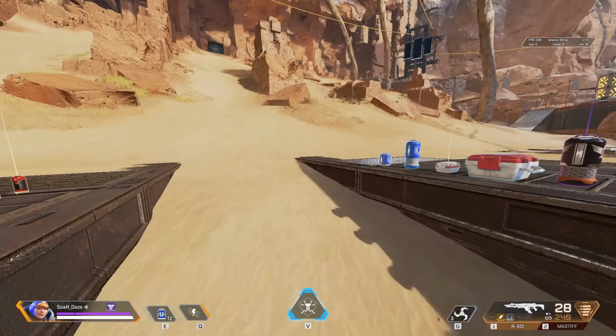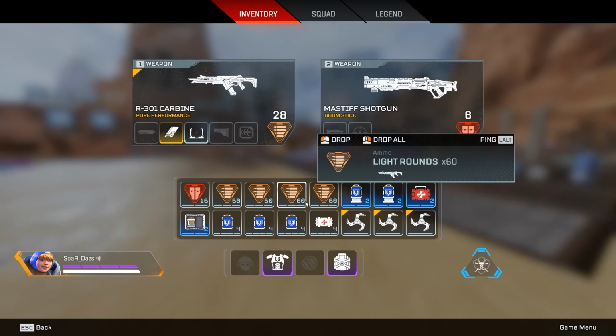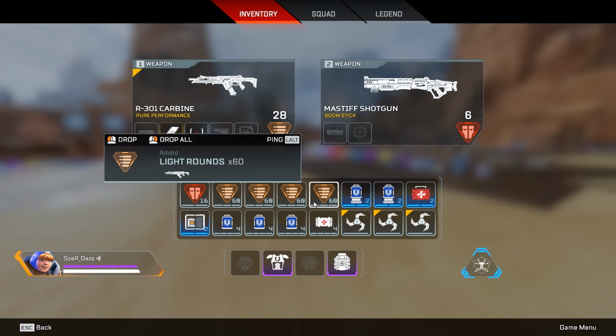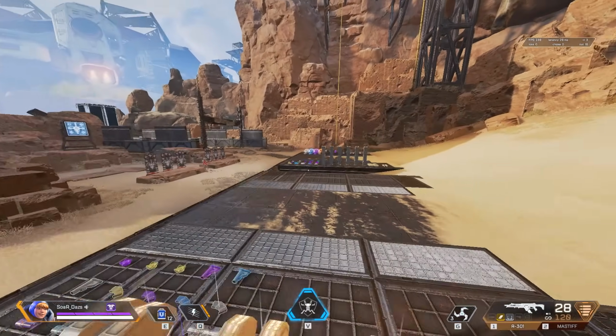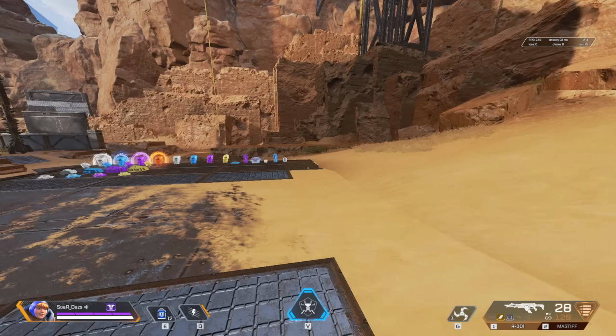But make your own judgment call and realize, as you're managing your inventory and bag space, what you're going to be sacrificing and what you're going to be trading off. If you decide to give up more ammo, then make sure when you get into an encounter and you're fighting somebody who's using a G7, they're going to have light ammo, right? So once you mop up that team, you're just going to be able to replenish it.